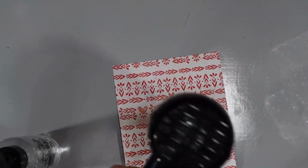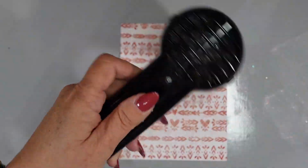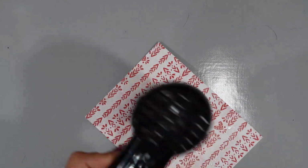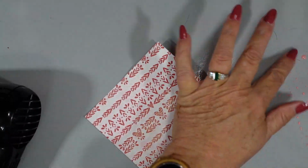Here I've taken some spun sugar. I sprayed it with my distress sprayer, which has water in it. I ran my fingers through it to break it up, and then I just smooshed my panel on top of that. I'm doing that a second time. In between each of the layers, I take my Ranger heat tool. I love this tool. It is so great for drying in between layers, which is something that you want to do when you're layering up inks.